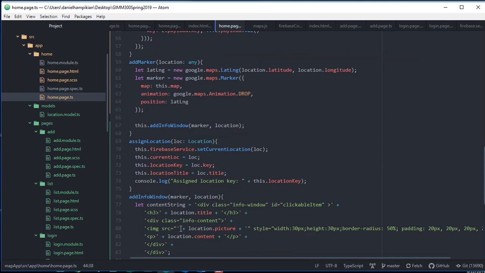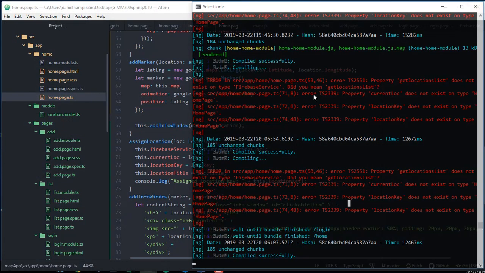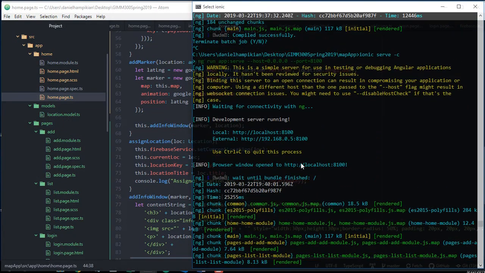So center address, HTTP, 192.168.0.5, right? 192.168.0.5, port 8100.